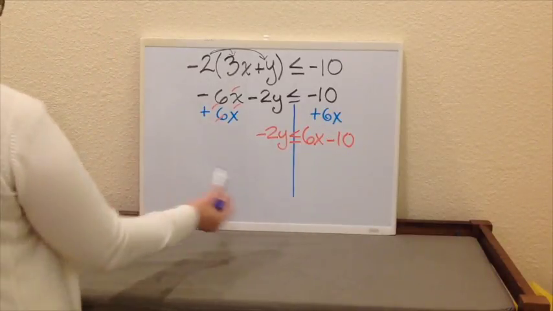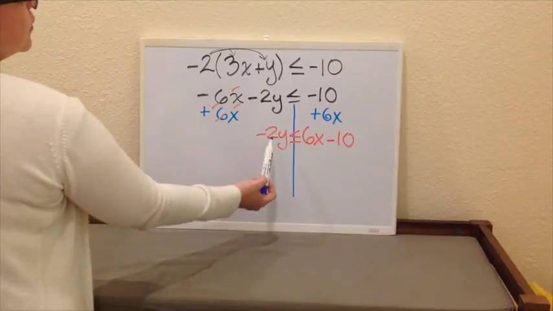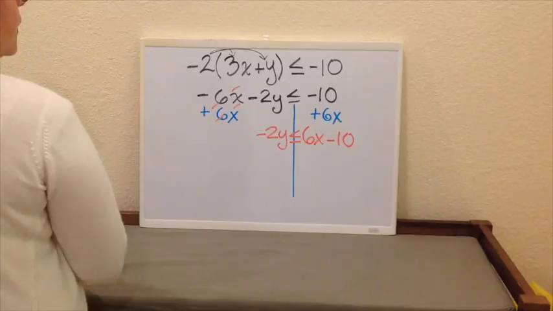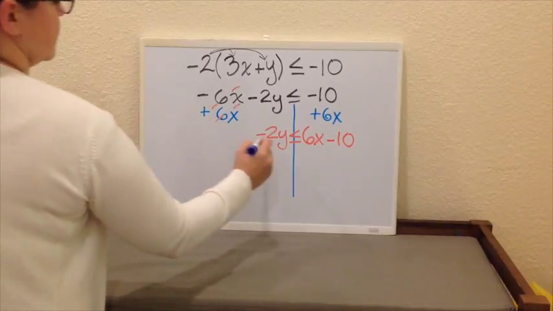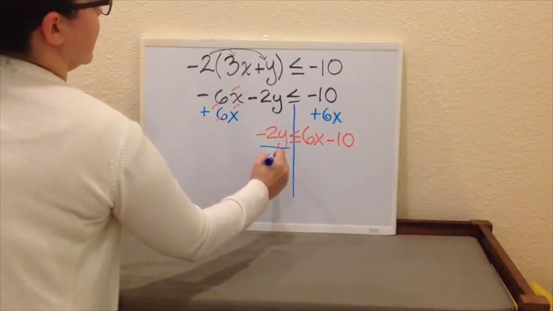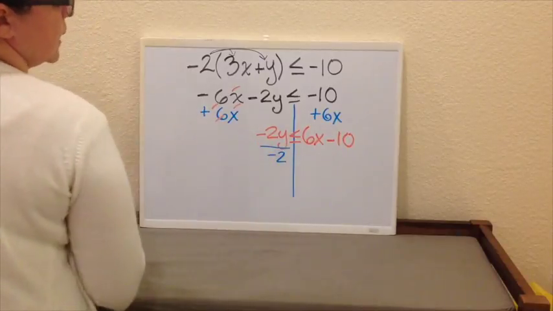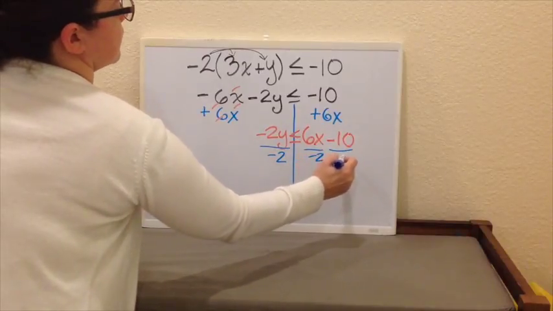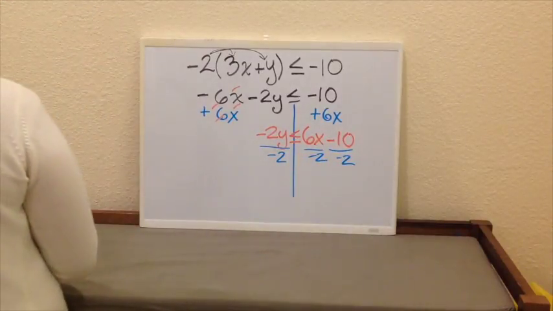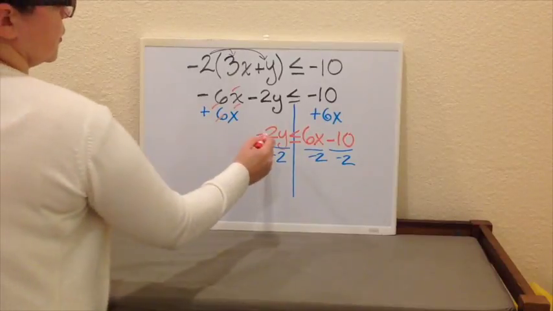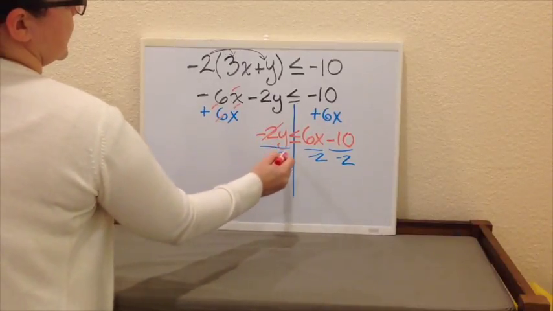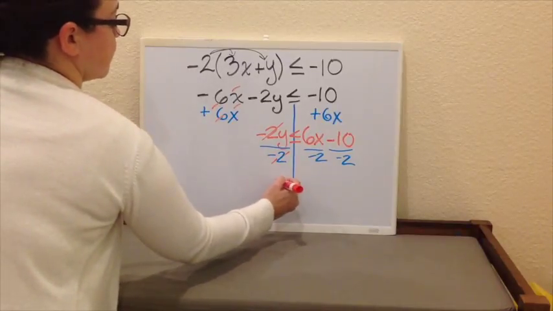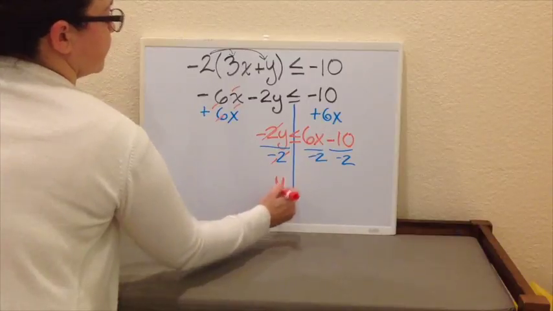After I do that, I notice that we're almost done. The only number that we need to cancel now will be a negative 2. And how do I cancel this negative 2 next to the variable y? By dividing. So I will divide by negative 2 because we have a negative 2 multiplying the y. And I have to do the same for each one of the terms on the other side of the inequality symbol. As we do that, we will notice that the negative 2 multiplying and the negative 2 dividing cancel each other, leaving the y alone or isolated.